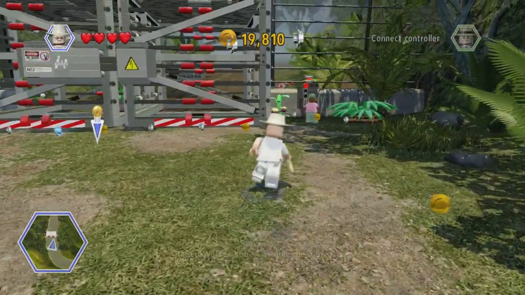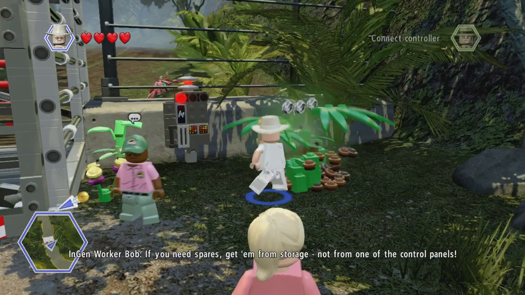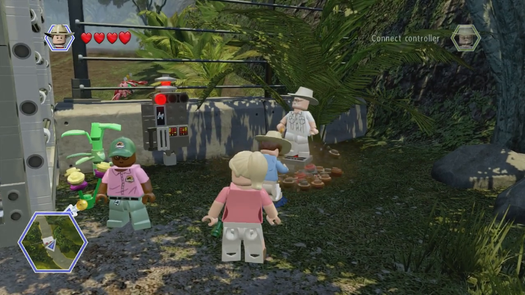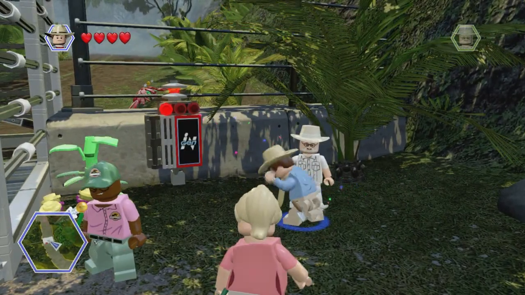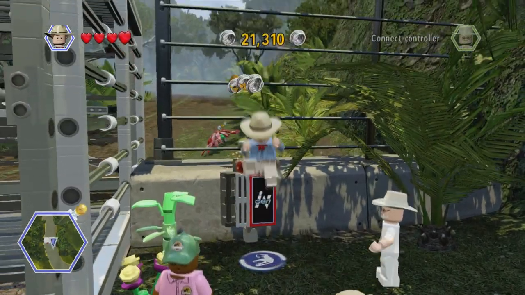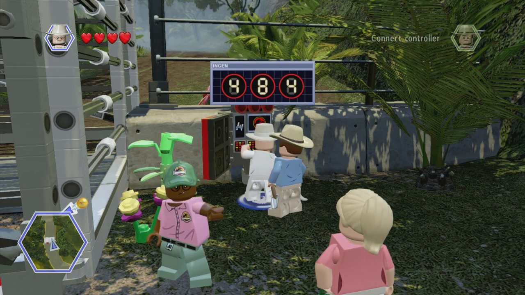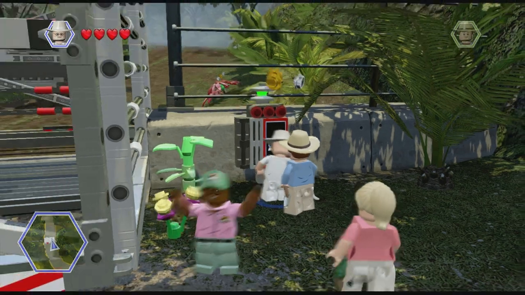John Hammond, no, I want to play as John Hammond. If you need spares, get them from storage, not from one of the control panels. Okay, of course you need Alan Grant spares. So if I dig up this, then I put this, and I build this. Who do you have that can do this? Of course, John Hammond. Sorry, that was glitchy. Is it 303? 003.